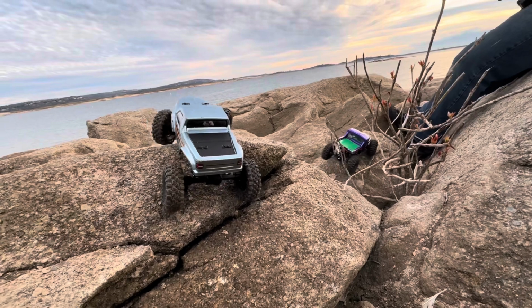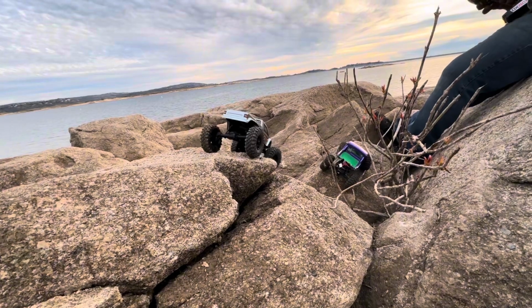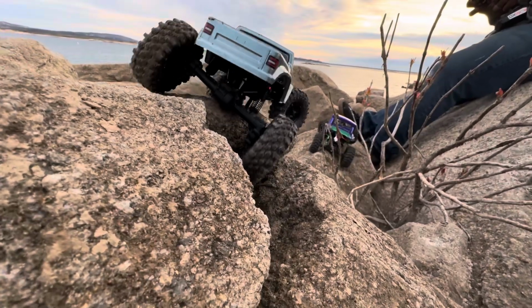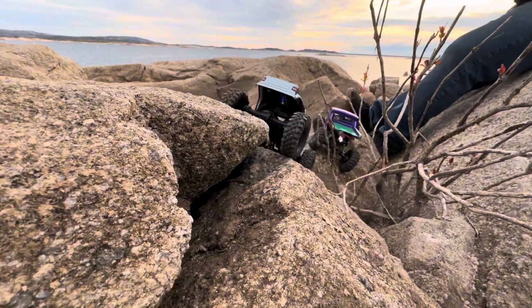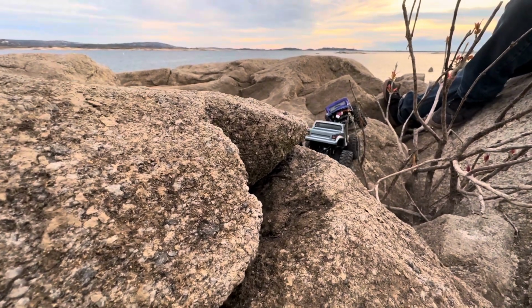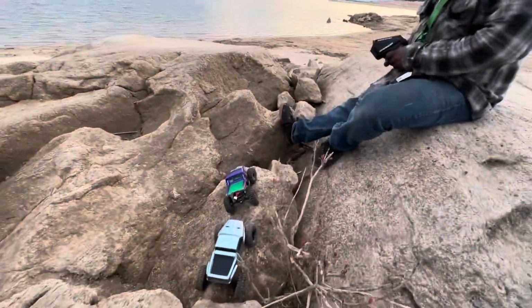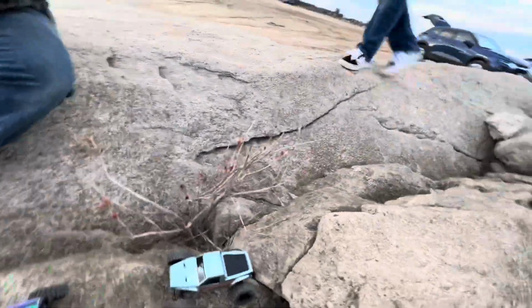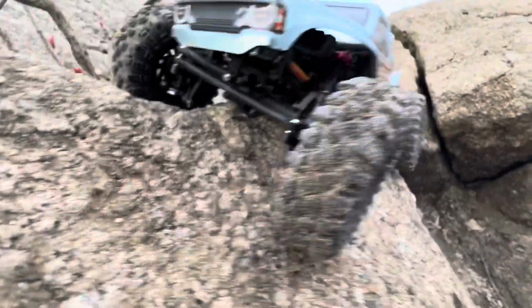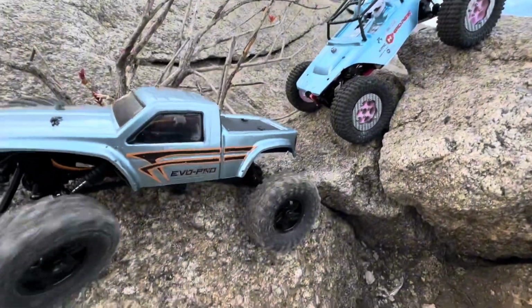I guess we could take this route. Get it hanging off the edge here, guys. Just taking it. This thing just likes to party. Ooh. That's a nasty little pinch or ledge right there, too. Oh, that one? Yeah. Try to get it. Oh, damn. Got it. Oh, I'm surrounded by mothership.